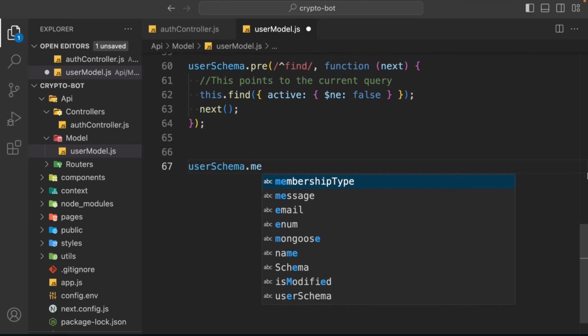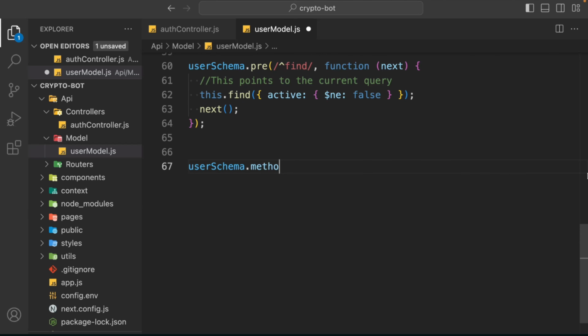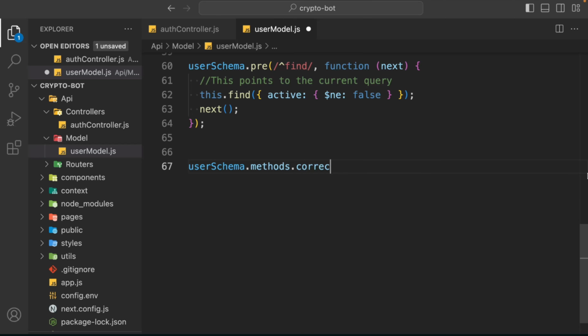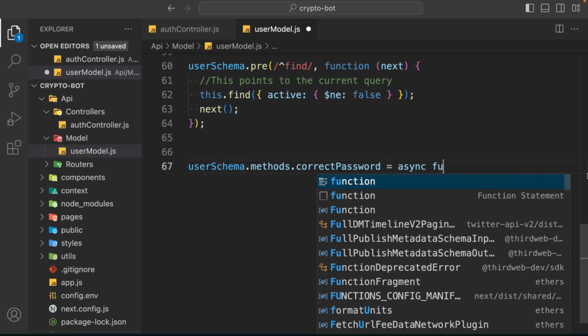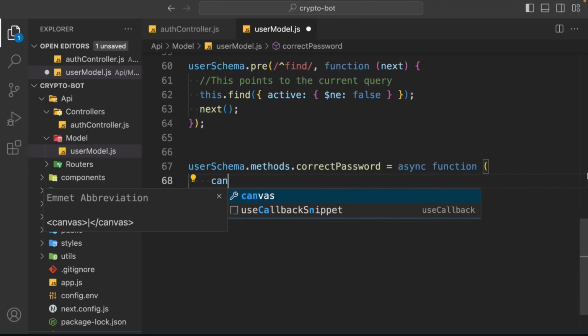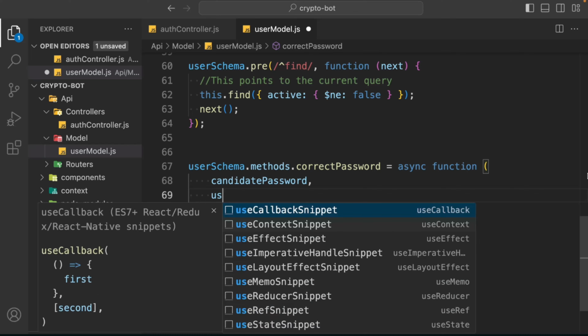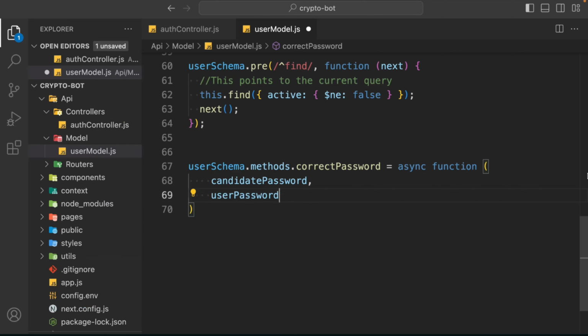So this is the method I'm going to call it. You have to use this keyword called method, and then you have to give the name of the method. So I'll say compare correct password, because when the user provides his password and the password we have encrypted in the database, we have to simply compare both passwords and then we allow them to have access. So we'll take this async, and it's going to receive two things: the candidate password and the password which is coming from our database. We'll have this user password, and we have to simply validate that.